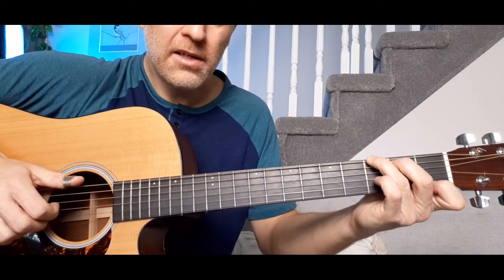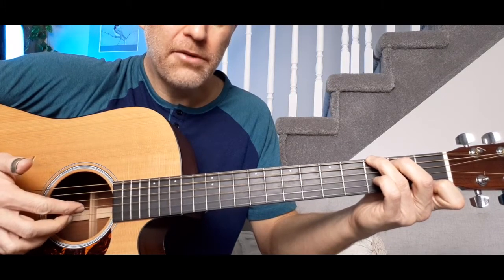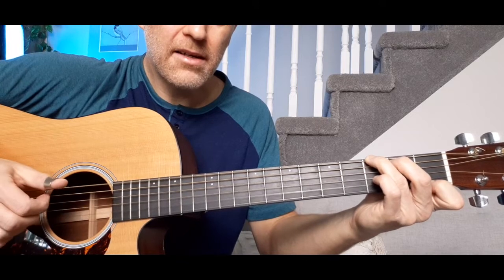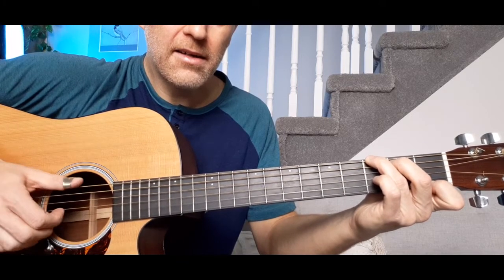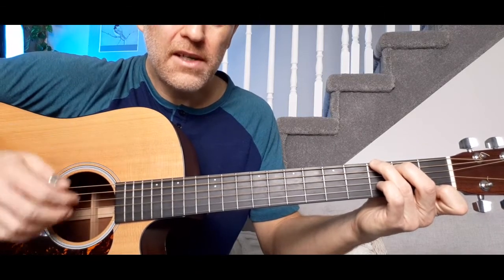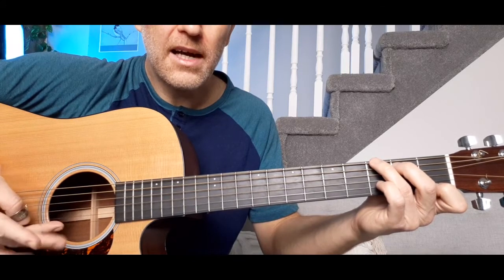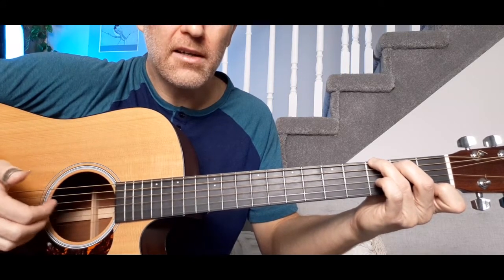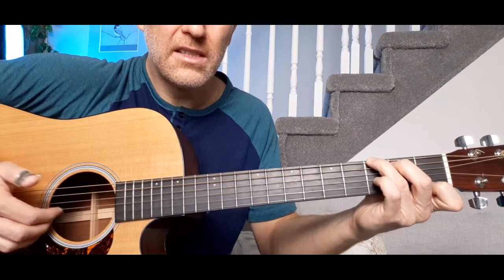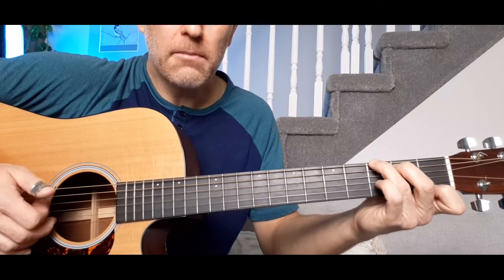I'm going to pluck the low E string with my thumb, then the G, the B and the E with my first finger, second finger, third finger, like this at the same time. I always use the same 3 fingers for the top 3 strings, like the G string, my first finger, the B string, my second finger, and the high E is my third finger. Sometimes I'll switch string sets, but they always line up. They're always the same fingers, just lining up.